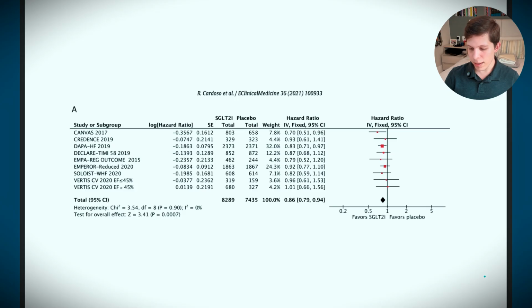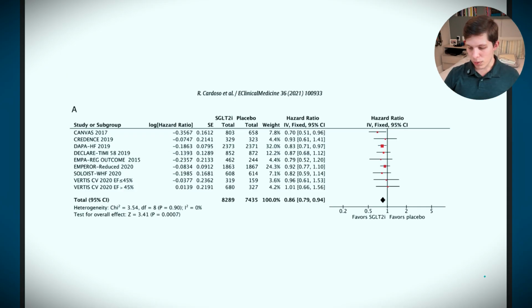Okay? And just as a reminder, a hazard ratio of less than 1, which is most of them, except this vertex right here, which has a 1.01, most of them have a hazard ratio of less than 1. What does that mean? That means that the treatment right here, which is the SGLT2 inhibitors, decreases the risk of a certain event which is being evaluated. What's the event being evaluated? All-cause mortality. Meaning that if we have a consistently lower than 1 hazard ratio for all-cause mortality for SGLT2 inhibitors in comparison to placebo, it means that SGLT2 inhibitors decrease all-cause mortality.